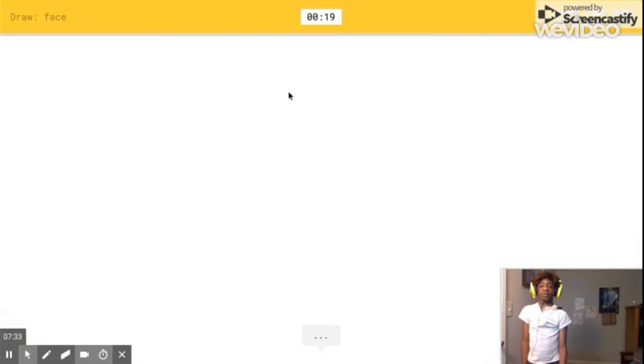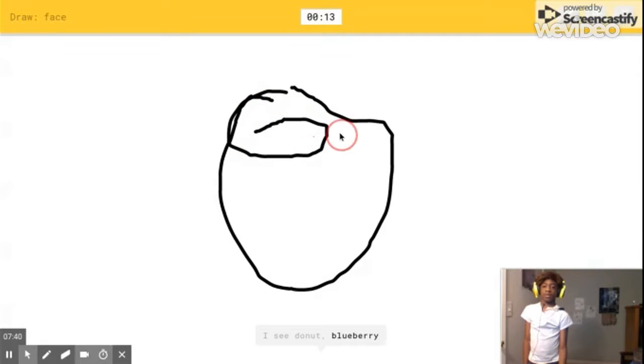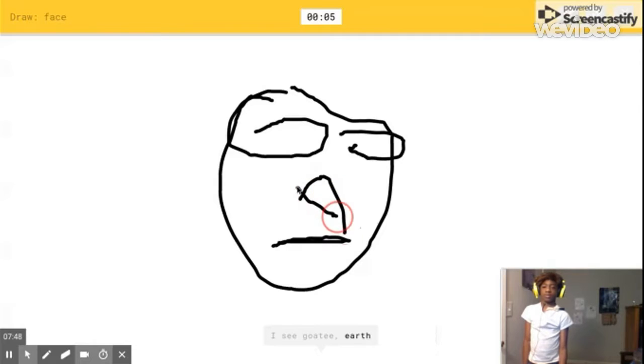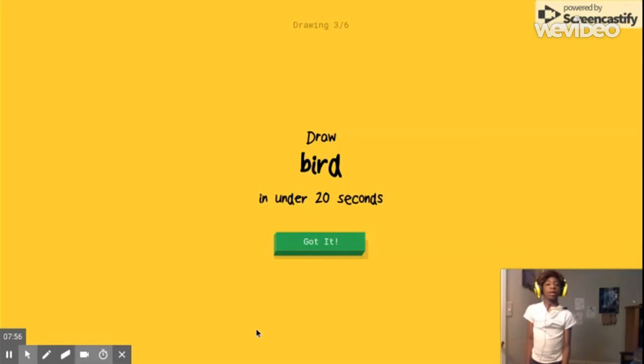Face. I see circle. I see donut, for blueberry, for planet, for soccer ball. I see alarm clock, for toe, for calculator, for panda. I see goatee, for earth. I'm stumped. I'm stumped, too. Sorry, I couldn't guess it. It was the face!